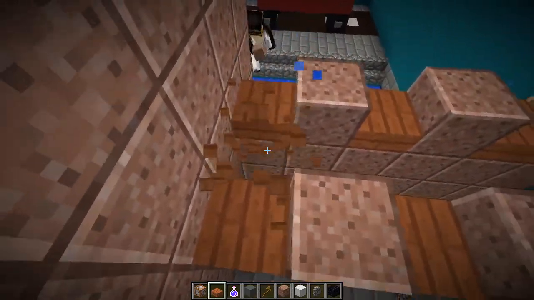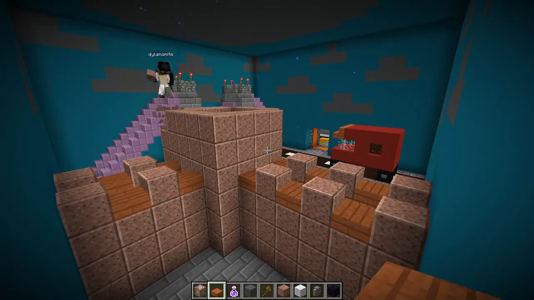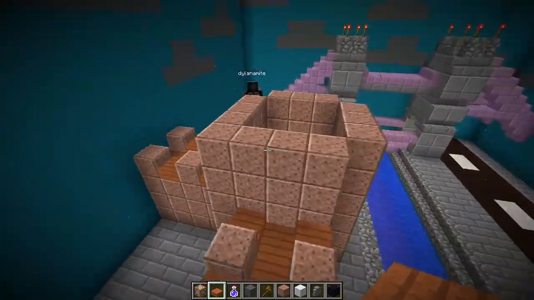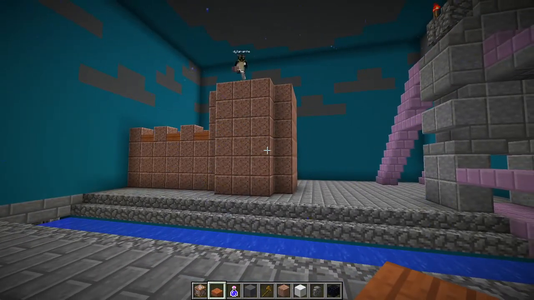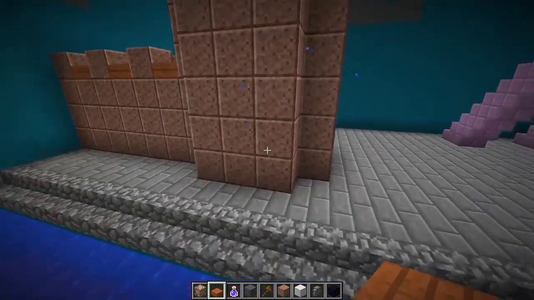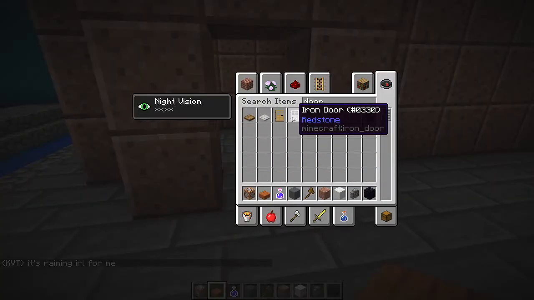What if it's like that? Would that be better? Just not a full square. Yeah, that does look better. So I'm just trying to make it look just not... Oh, it's raining.